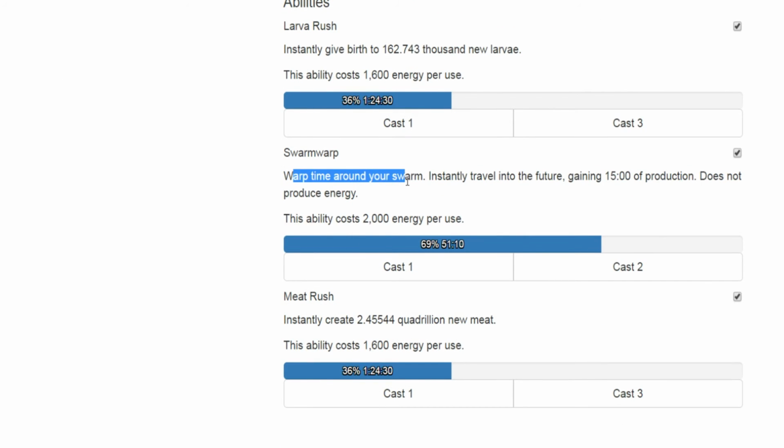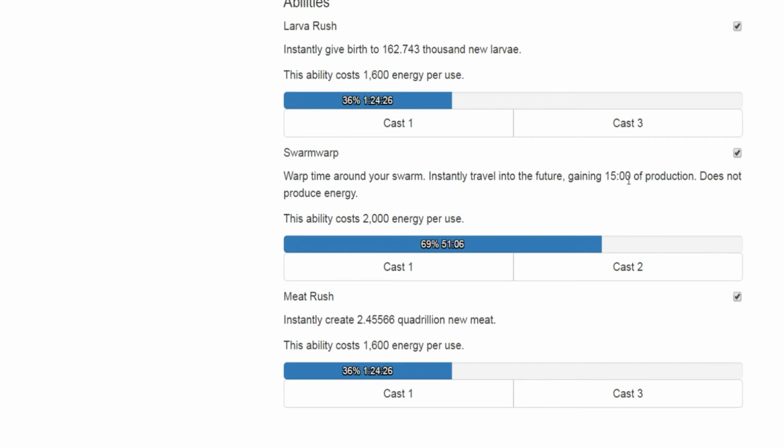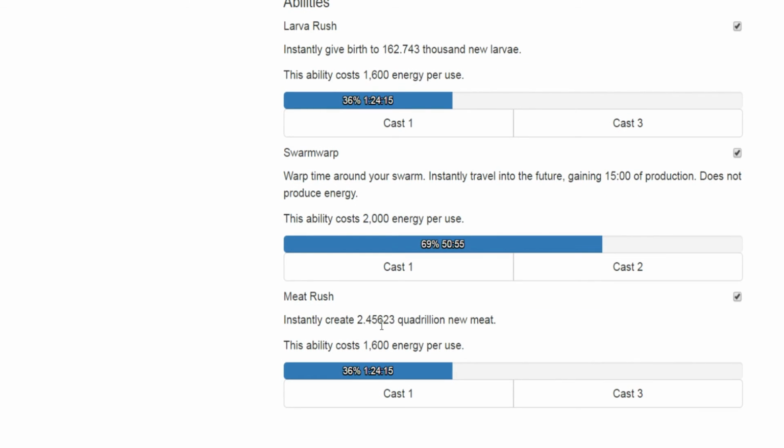But this basically warps time around your storm, instantly traveling into the future, gaining 15 minutes of production. Does not produce energy, which would make sense. Uses 2,000 energy. Why can I cast 2? Oh, I have like 5,000 energy. Okay, I thought I only had 2,000 still.